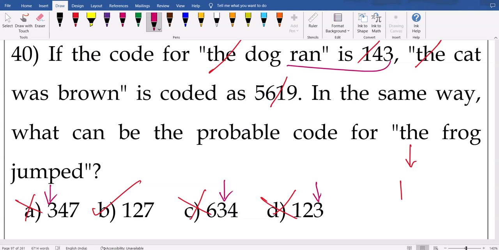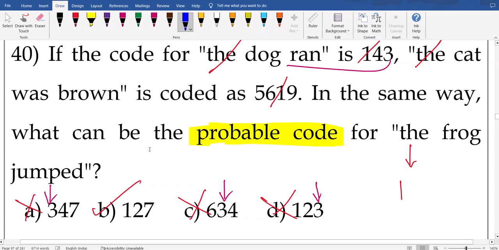There are many correct answers possible, but among the given ones, guys, listen. Many correct answers are possible. So why only 27? I could keep some other number, 07 or 70. Fine. But among the given options, that's why they use the word "probable". They are not saying this is the exact code. Possibility, probability. What is possible among the options? Among the options, the possibility is correct for option B, 1 to 7.